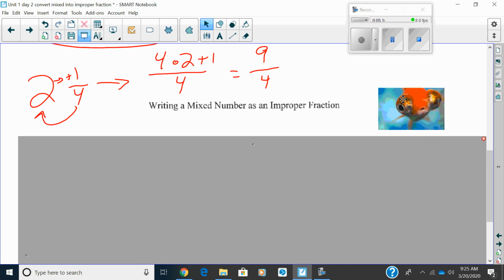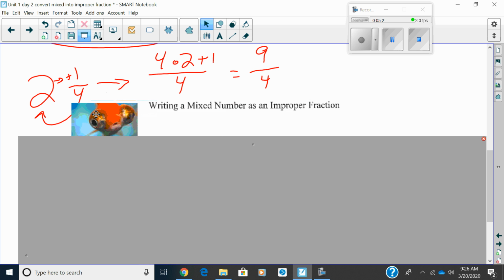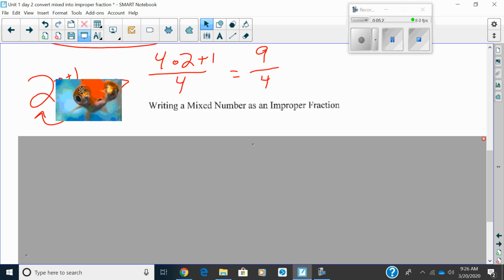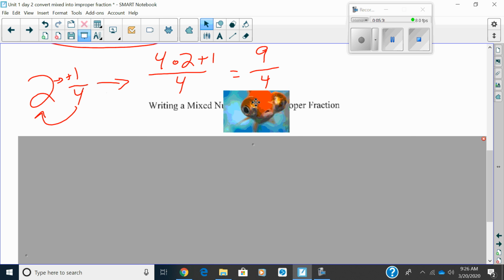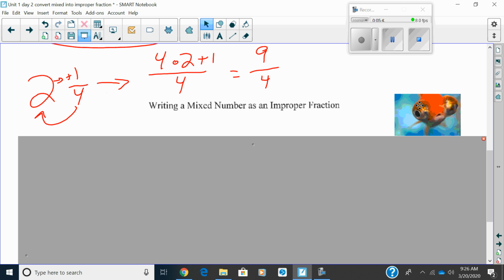So often we have to write a mixed number as an improper fraction. You take the denominator, multiply it by the integer in front, and add the numerator. Now listen, this is the tricky part. If that was -2, do 4 times 2 plus 1 is 9, then put the negative sign. You don't want to add the negative and get a bigger number. You do the denominator times the whole number, then add the numerator, then bring the sign over. And that's how to write it as an improper fraction.